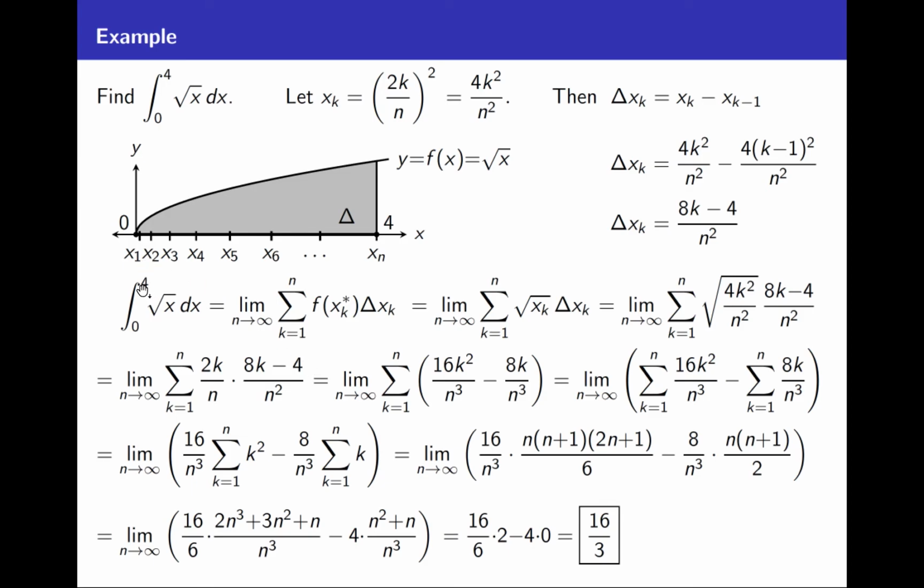So we've just worked out the definite integral from 0 to 4 of square root of x dx using our latest definition of the definite integral with irregular partitions, and we got an answer. It wasn't a whole lot of fun, but we got an answer. And notice that the thing that made this work was the fact that we could use irregular partitions so that we could let our grid points be perfect squares. So when we took the square root of them, it would be simple. Everything hinged on that. So this is one reason you might want to use that definition 3 of a definite integral.